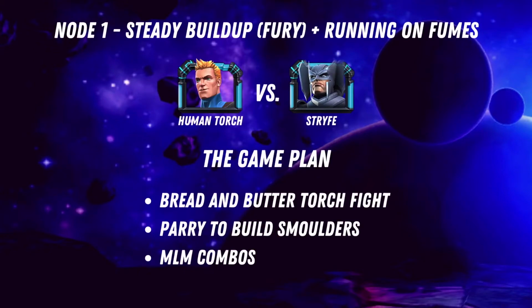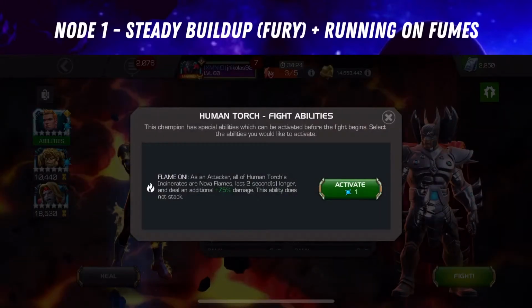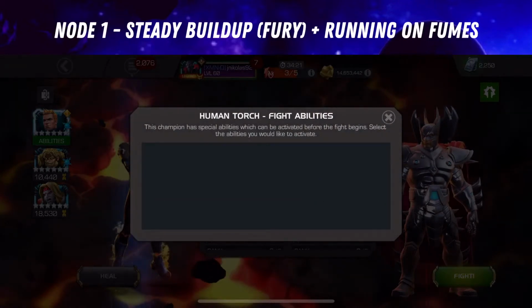Got Node 1, Steady Build Up Fury. We have 6-star Strife, pretty new to us. Strife's basic hits are all energy though, so this is going to turn into a basic Human Torch fight. Nothing really to worry about, medium, light, medium combos, and then we'll parry to build our smolders. So since this is the only fight we need Human Torch in, we're going to use our pre-fight.